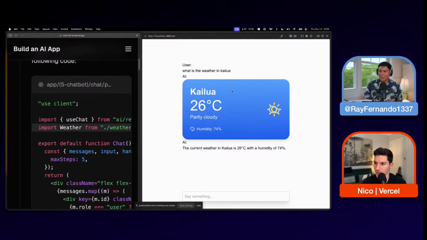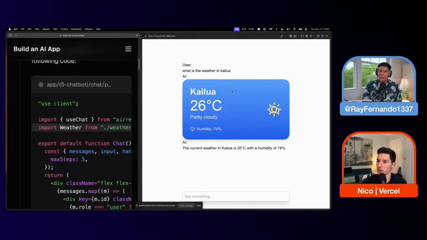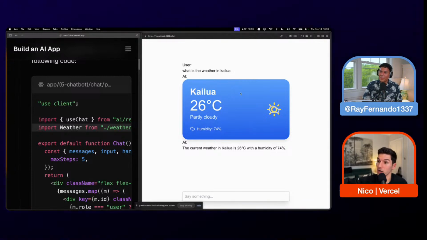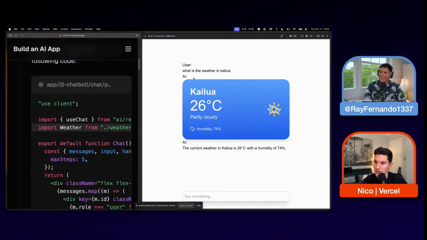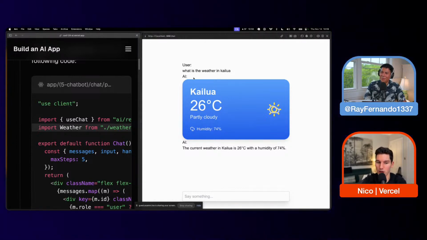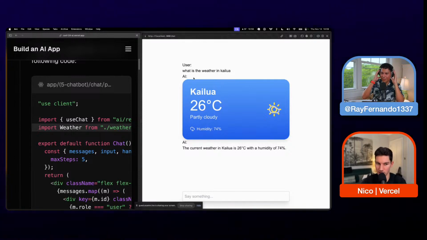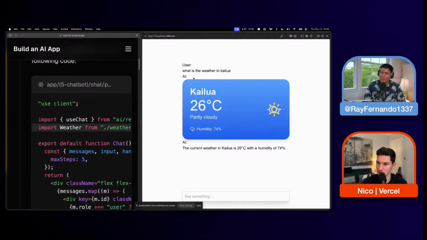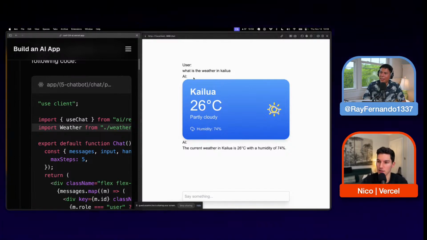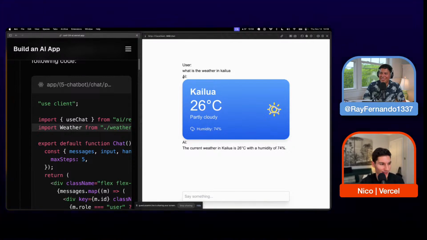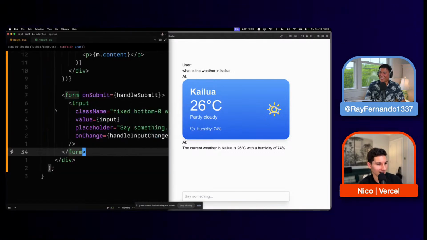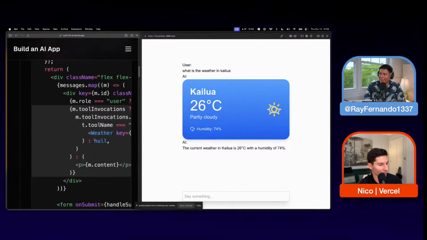We could probably add something here, maybe a button that gets the weather in another location. Because this is a weather component, the action is likely to do with either Kailua or weather. But this allows us to add that interactivity to components, because at the end of the day, it's just a React component.